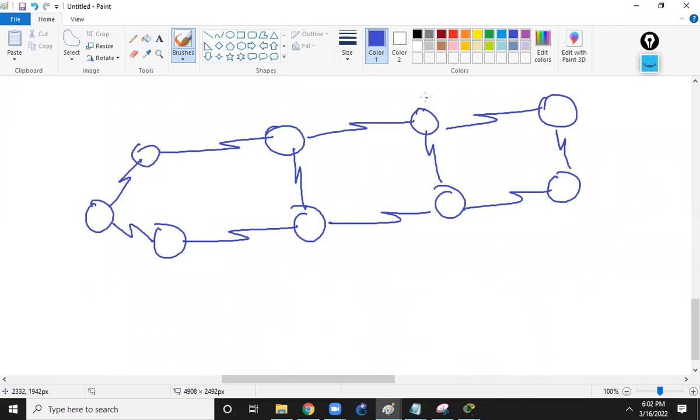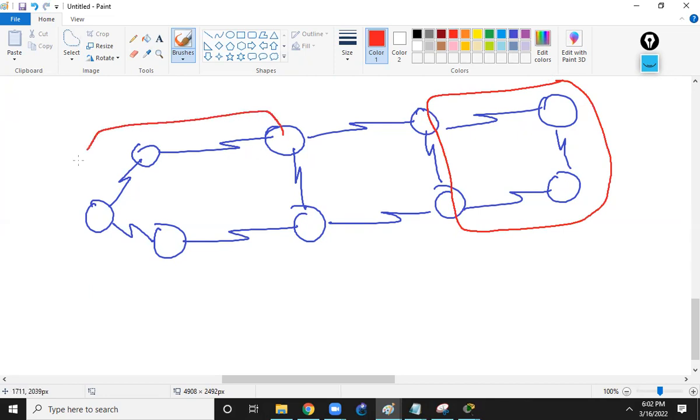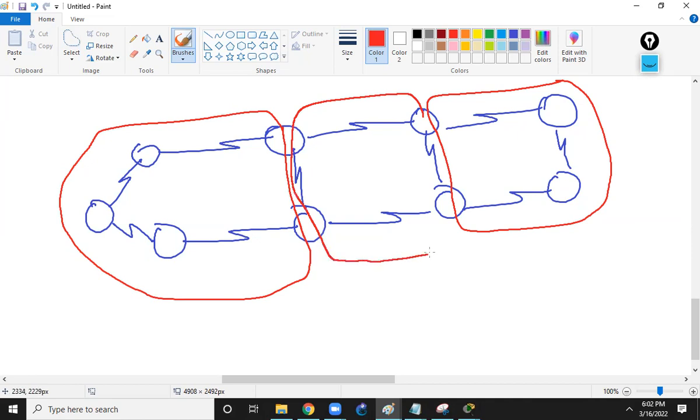Suppose this is one area, this is another area, and this is also another area. This area can be area 1 or area 2, or area 10. Let this be area 0, and let this be area 200.